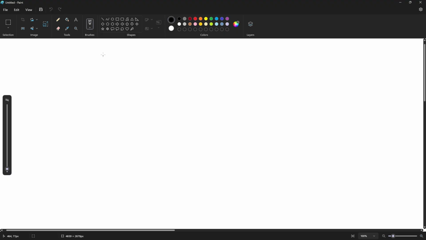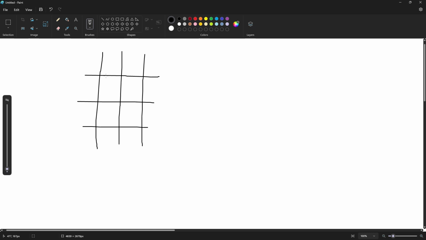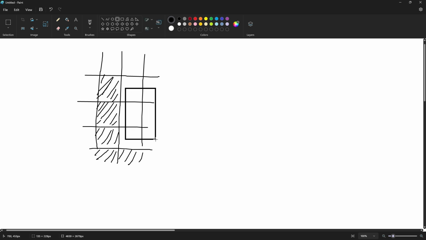Okay, so this is the current problem, right? I didn't anticipate it, and this is very interesting. So imagine we have a grid, right? So this is our map. And here we have a tile, right? Here we have another tile, and here as well. So we can basically simulate what was happening in the real game, right? And here we have another tile. And here we have our player.